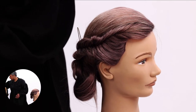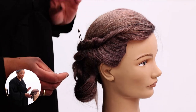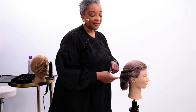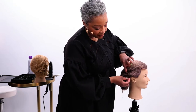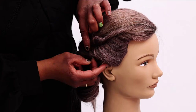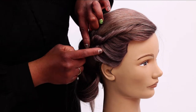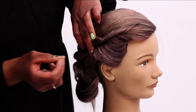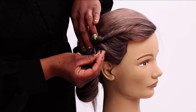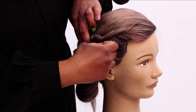Another cool trick that I had learned is the disappearing hairpin. Because I don't know about you guys, but one of my pet peeves with going to formal events is seeing a whole bunch of hairpins sticking out. I have literally tapped on people's shoulder and fixed their hair because it drives me nuts. But anyway, so you can take your hairpin or you can take your bobby pin, whichever. And instead of going right through your section, if I were to take this entire section and just stick the pin in, you can see where it's pulling the hair. I don't want to see that.